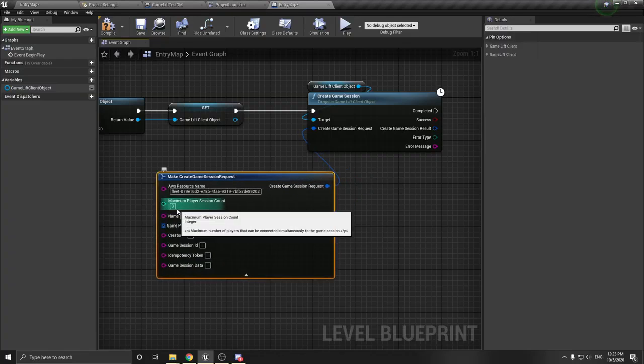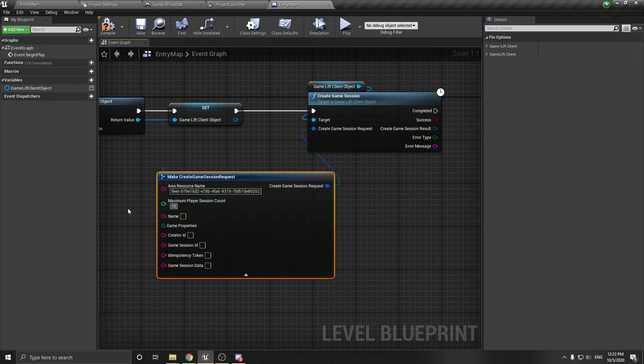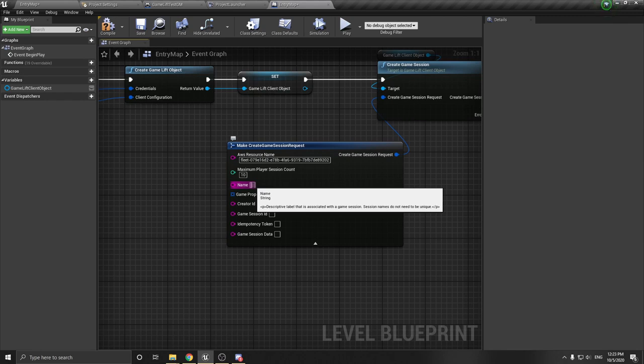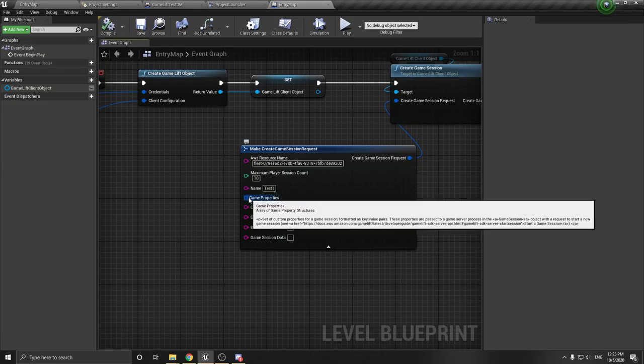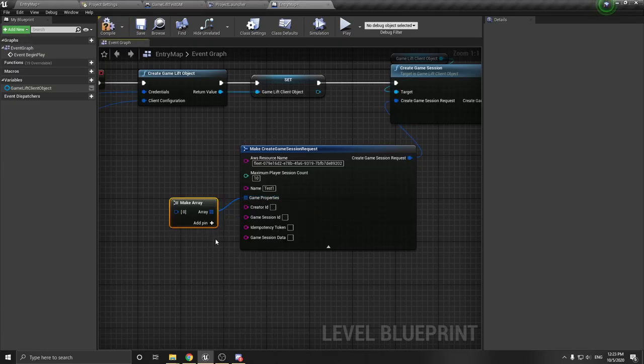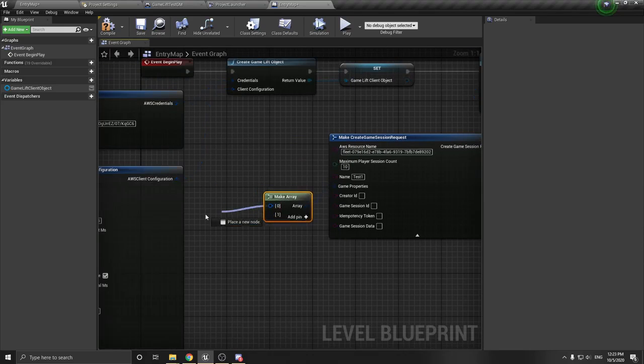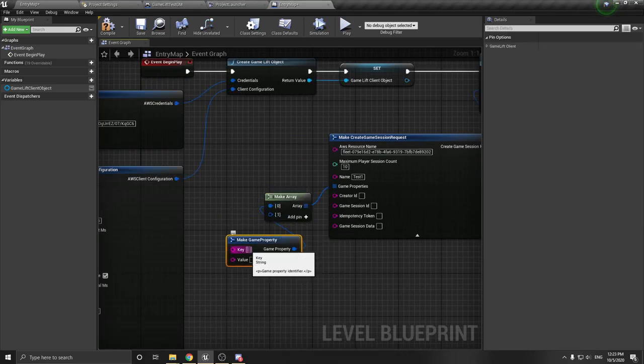And the maximum player session count, I will give it to 10. And the session name, just test one. And the game property, you can create it as an array, and you can give a key, for example, game mode.